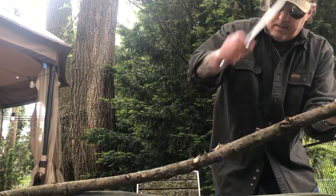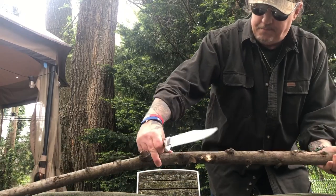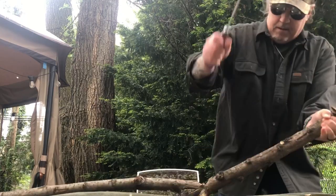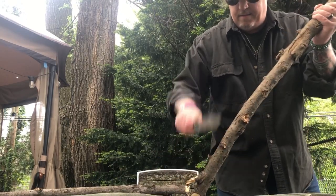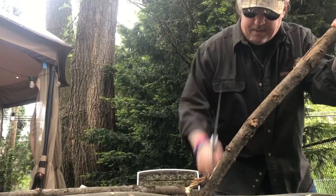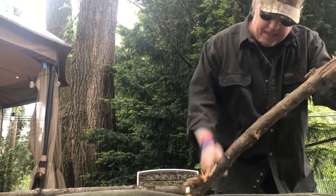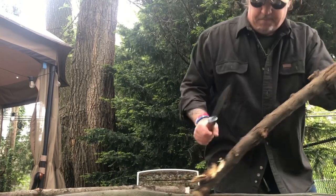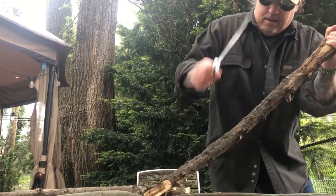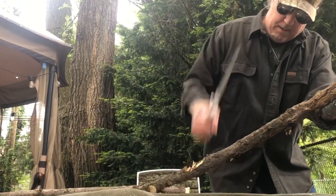I wish there was a lanyard hole, but there isn't, so I can wrap it around the wrist. It's going through there nice, ladies and gentlemen. Let's do the other side. Some of these burrs. Look at all this fine kindling I'm getting already. Just keep whacking, checking the edge. So far, really liking it. This is that 420 HC steel. Is that enough wax?